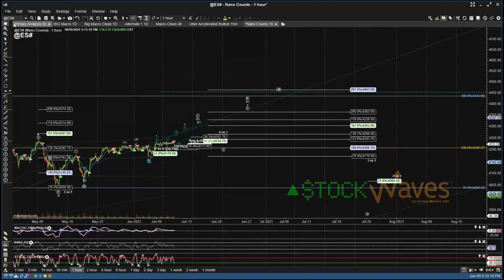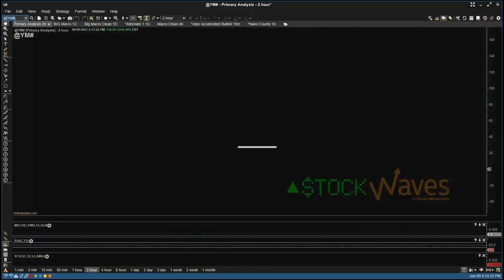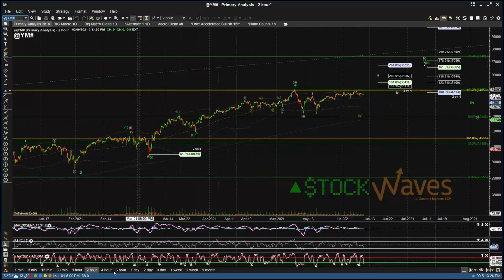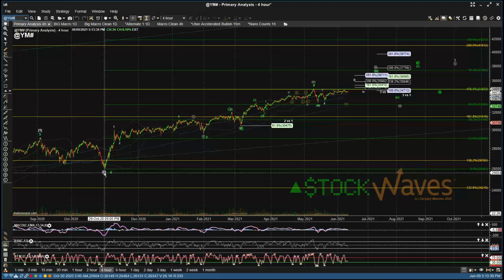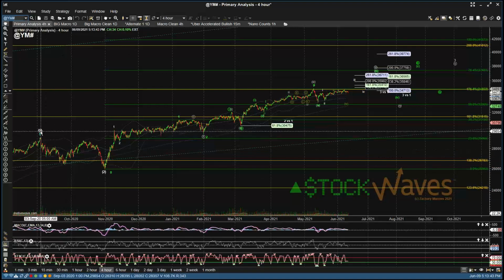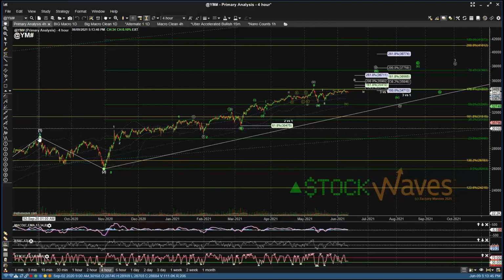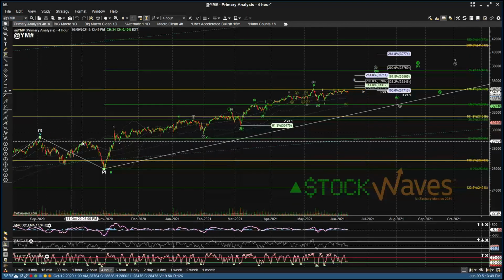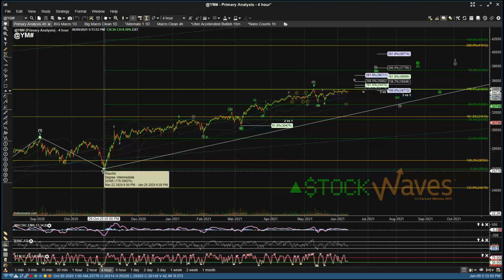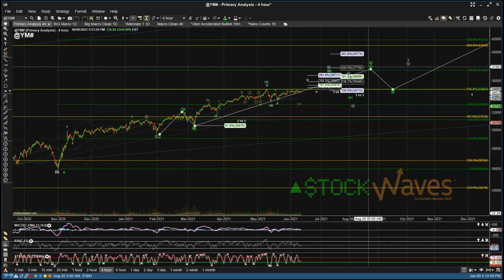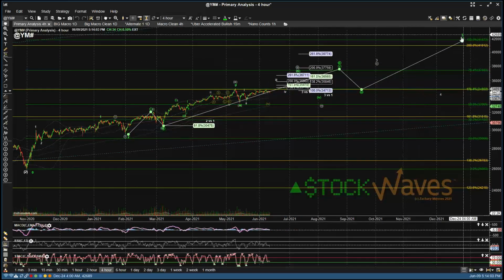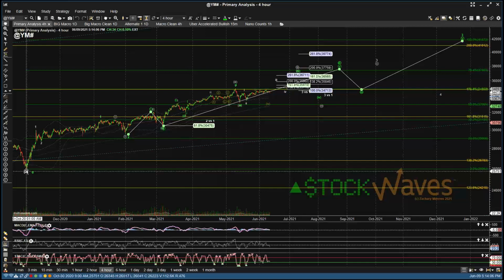Okay, let's take a look at some of the other indexes. Let's go look at the Dow, which I think does have potential to be one of the more bullish. In that one, it actually does count best as the aggressive count, where the September high in the Dow was all of that intermediate degree wave 1, and it had a wide flat for all of the intermediate degree wave 2, and we are still well inside what could be just the 3rd of the 3rd of the minor degree wave 3 inside of that intermediate wave 3.